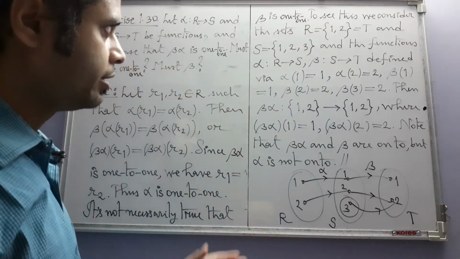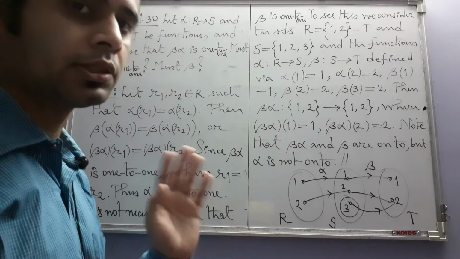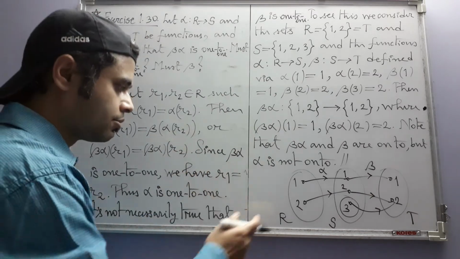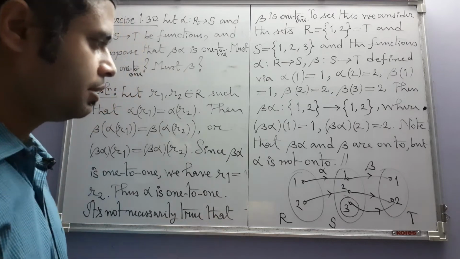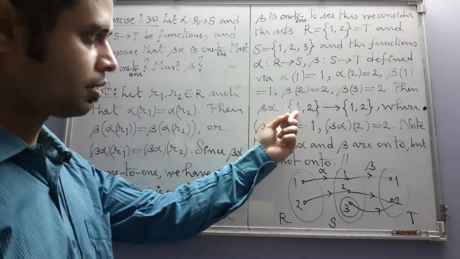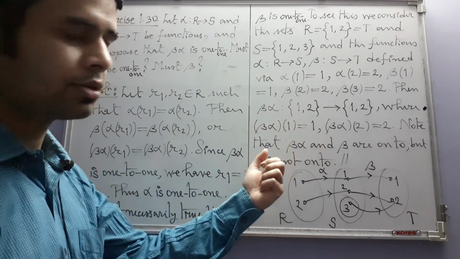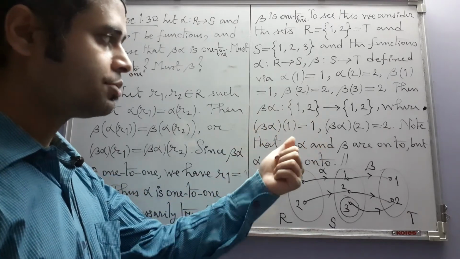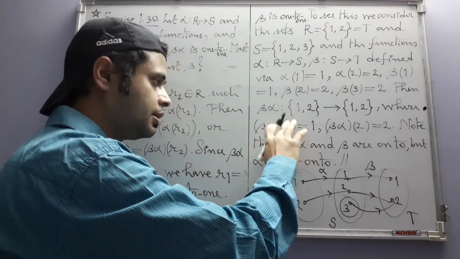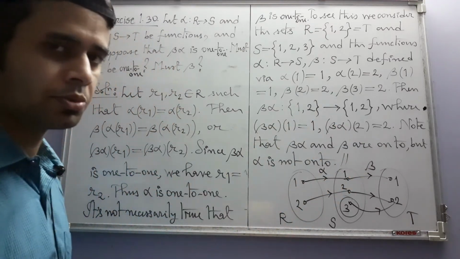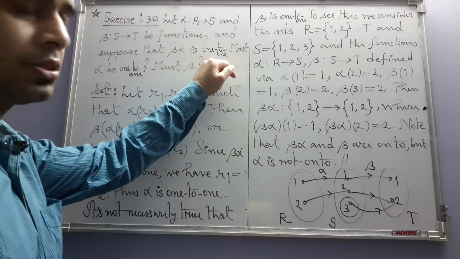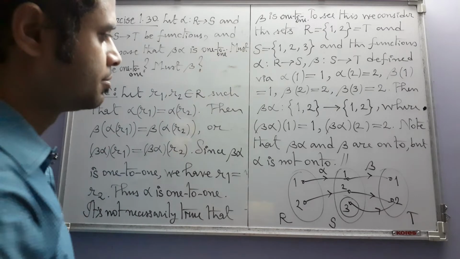And luckily the same example shows that fact. We have already seen the example. Now just see what we have here. This beta alpha, we have already seen that this is onto, but at the same time this is one to one also. Distinct inputs have distinct outputs. So beta alpha is one to one, so that matches with our hypothesis.